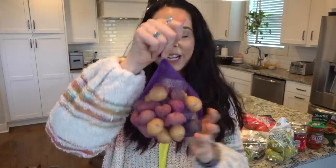I also got a bag of little mini red potatoes. I think I'm going to make some potato salad this week — mini potatoes are easy to make potato salad out of. The potato salad that's my favorite to make is kind of a version of the Pioneer Woman basil potato salad or pesto potato salad. It's lemony and pesto-y and I think it's so good. So I'm considering making that this week.